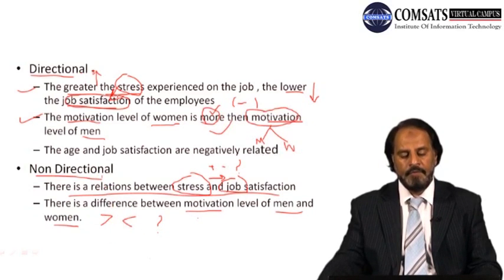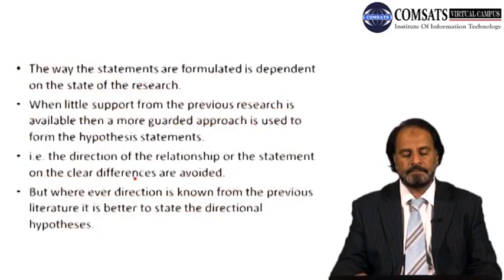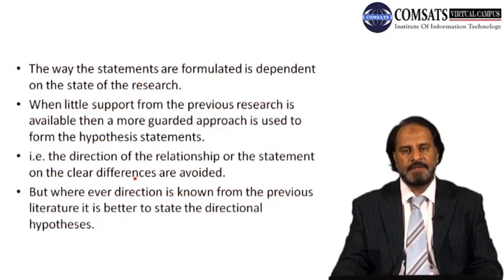When we are sure, then we use a directional way. And again, it is all based on the support. Whenever we have conclusive support in the literature, then we tend to go with directional. In case there is no conclusive support for that, then we take a non-directional way of doing it. But directional hypothesis statements are more preferred to non-directional. As I said earlier, it is the previous literature which supports the formation of the hypothesis statement.